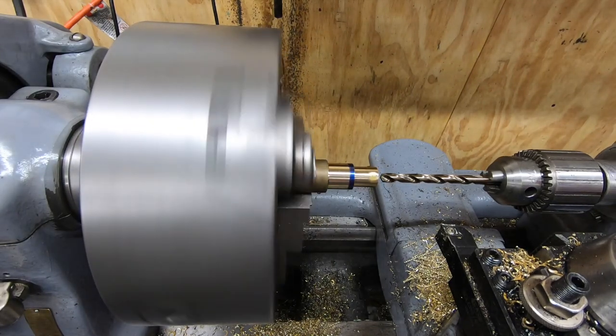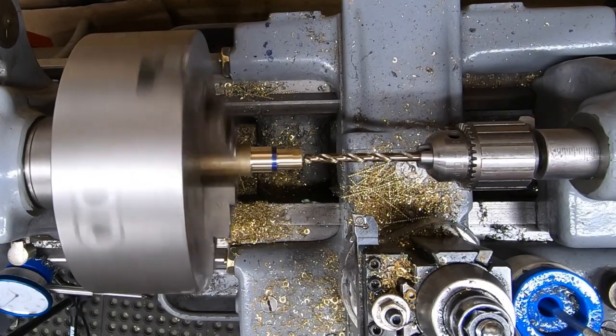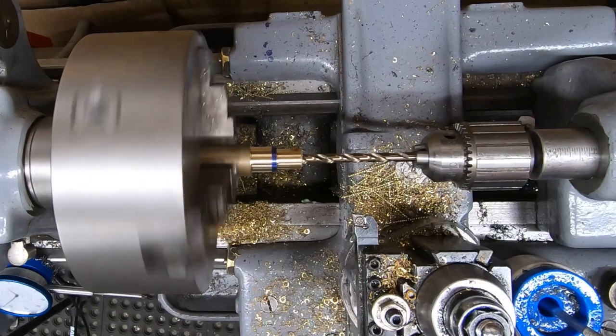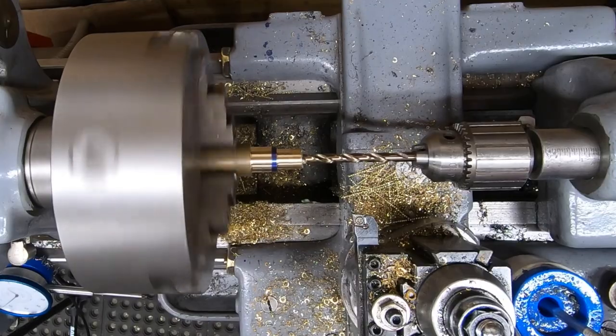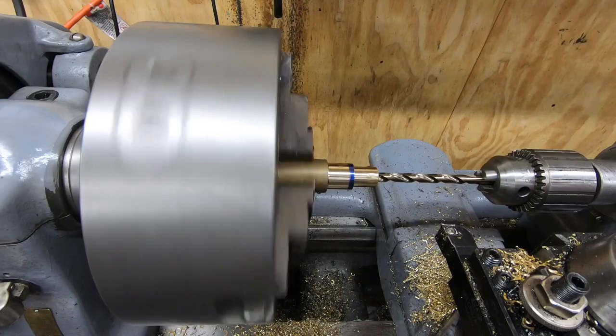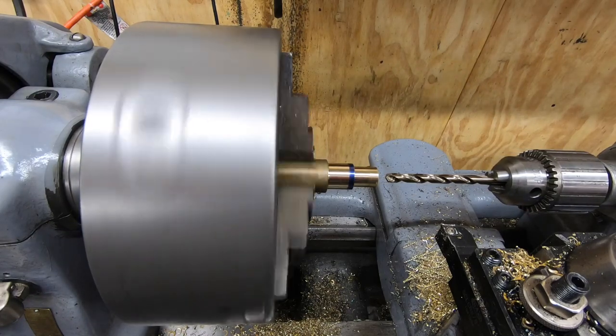Well, I'm starting here with a smaller drill than the final size. I believe this is a 3/8 inch drill bit here. We'll drill this, we'll go a little bit bigger until we get to just under a half of an inch, and then we'll switch over to a boring bar.